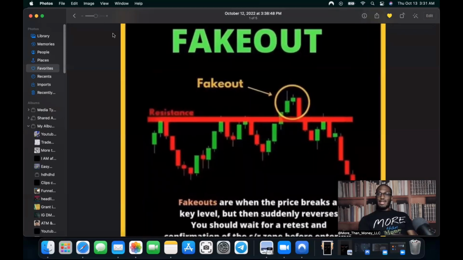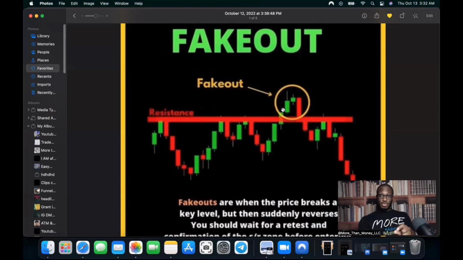But you forgot that I just told you to be careful of those wicks at the top. Be careful of those long wicks at the top. This wick right here just told you, be careful, man. Something's going on. Another small wick right here. And what do we see? A reversal pattern that was such a strong reversal pattern, because you see this engulfing candle and it pushed you right back through that level of resistance and back to a downtrend. So you really have to be careful and you really have to watch for the signs that it could be a fake out.